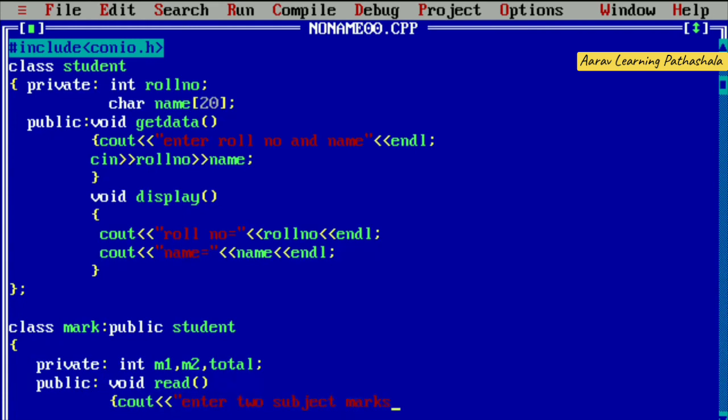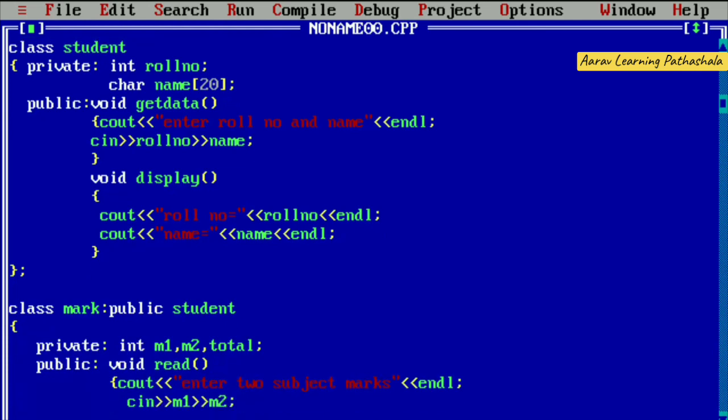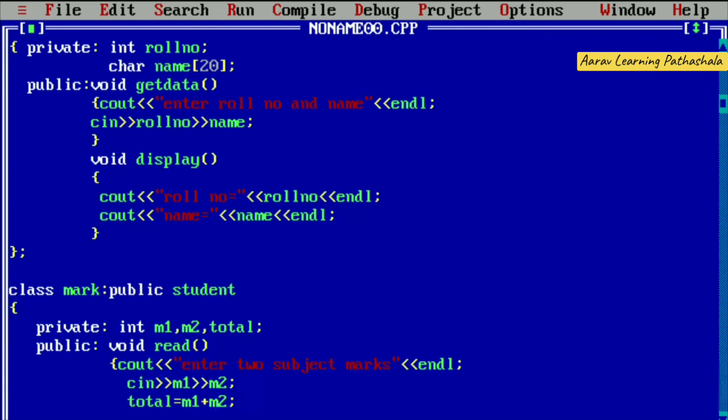To move the cursor to the next line, endl function. Next, cin extraction operator marks 1, extraction operator marks 2. Then find the total. Total equals marks 1 plus marks 2. Then close this function.